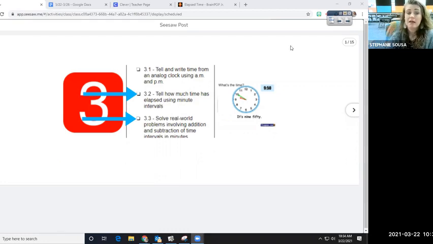Okay, so for me, an example of me using elapsed time is I know that on Mondays I can leave at 3, before I have to pick my son up at 5, I want to work out. So I have a 2-hour window of elapsed time, of time that's going to pass, where I have to figure out, okay, where do I want to drive? What trail do I want to run on? How long is it going to take me to get back to my car? How long is it going to take to get to the daycare? So it's time passing, okay?